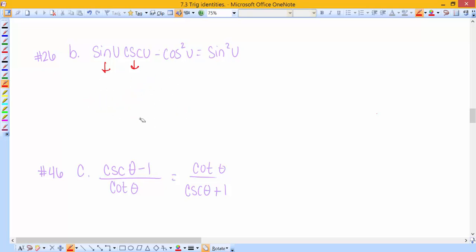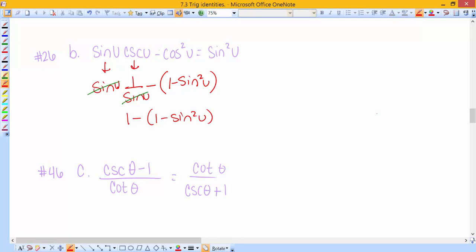You could also say, let me leave this the way it was from the original. So I'm going to leave sine, 1 over sine. Then you might say, oh, cosine squared. Look at your identity sheet. Cosine squared is 1 minus sine squared. I know I'm leaving off the u's. I'm sorry, you guys. Now I can do some extra work. I can cancel out my sines. I am left with 1 minus sine squared.